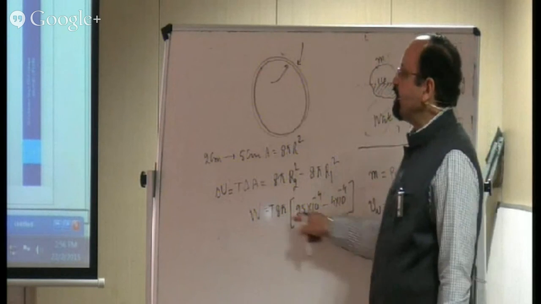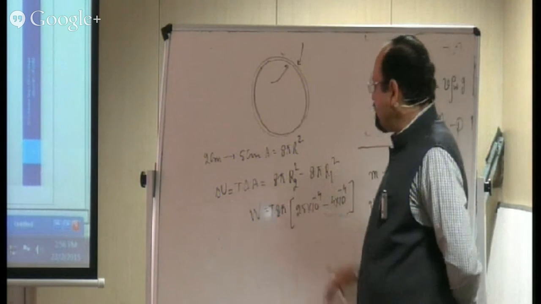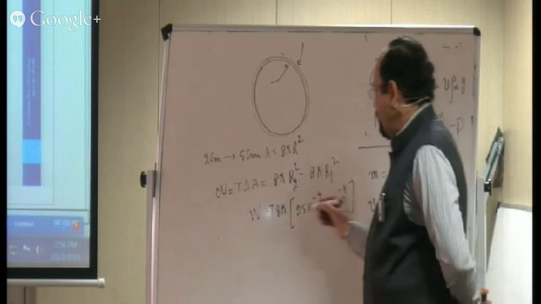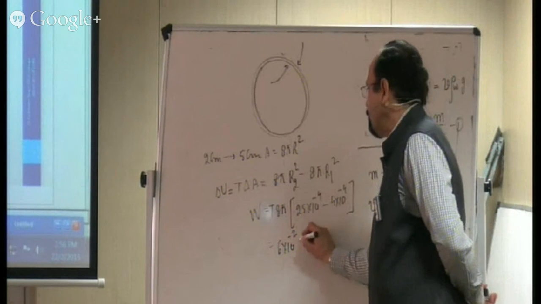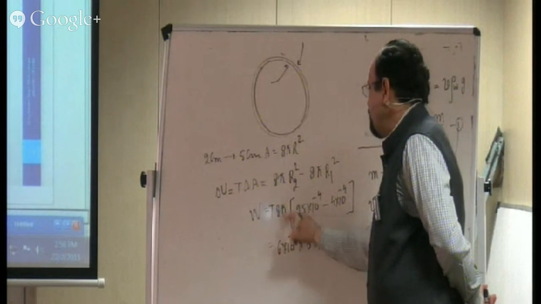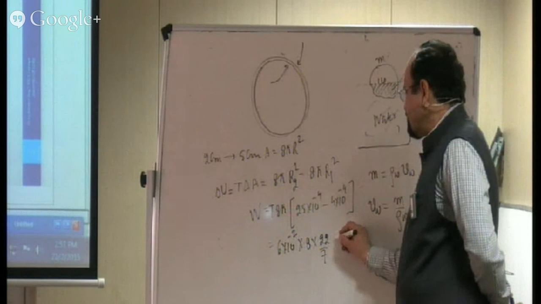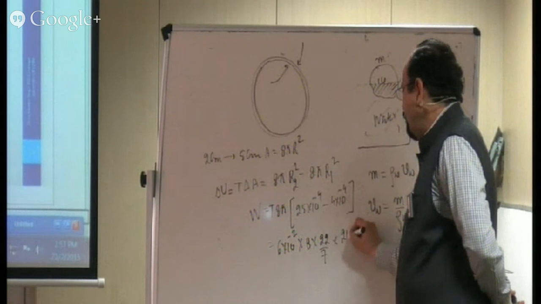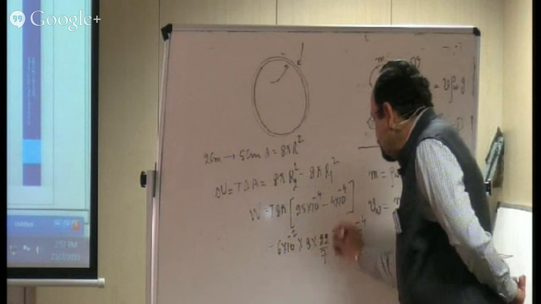What I told in this particular case is that sometimes there is no need to solve it completely. Sometimes we are getting an idea of which options cannot be the answer. Anyway, you can put the value of the surface tension 6 into 10 to the power minus 2, 8, and this pi can be taken as say 3.14, or you can write this as 22 by 7, just to keep it simple. This is 25 minus 4, that gives you 21 into 10 to the power minus 4. Rest is mathematics, but this helps you a bit.